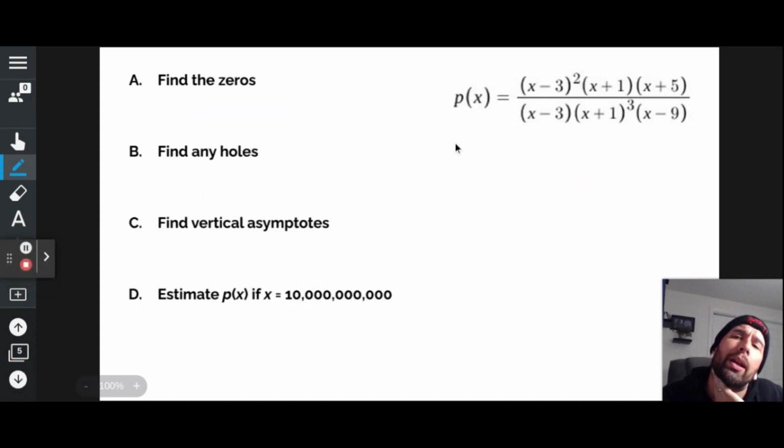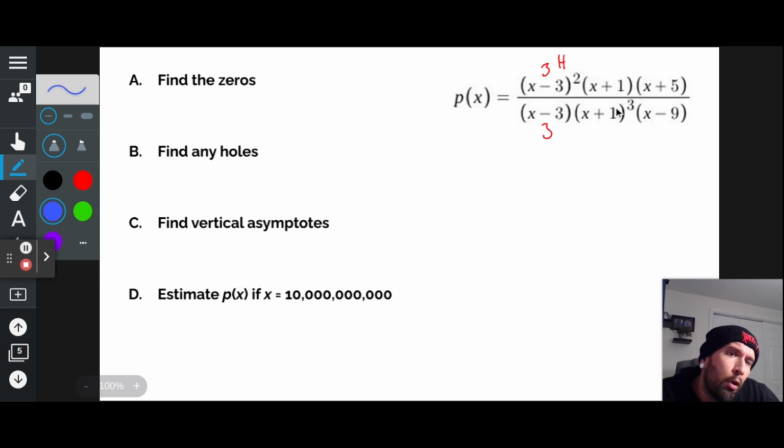All right, well, what do we got? We've got ourselves rational multiplicities and stuff like that. So what we need to do is figure out holes, vertical asymptotes, zeros, multiplicities, stuff like that. You've got a 3 and a 3 here. Okay. Now, since the numerator is 1 degree more powerful, it's going to be a hole and not a vertical asymptote. Now, this will go through 0, but it'll be a hole at 0. So I'm not allowed to call it a zero, so I'm not going to put a big Z there.